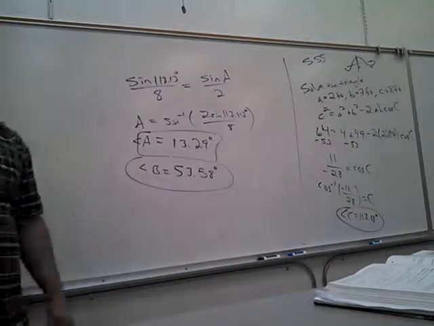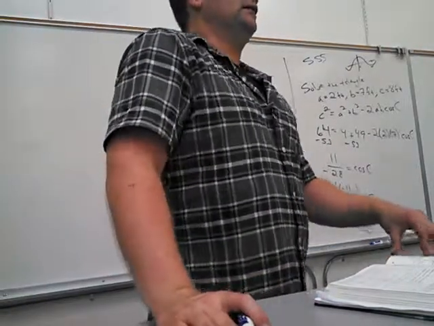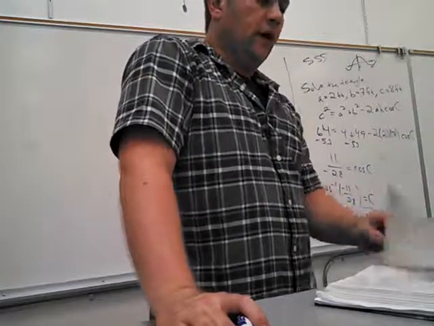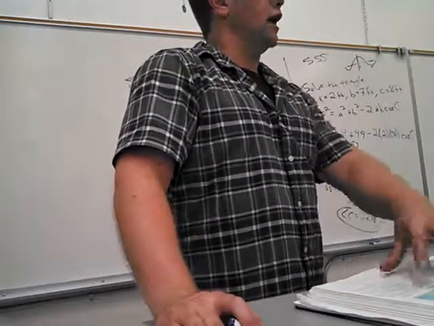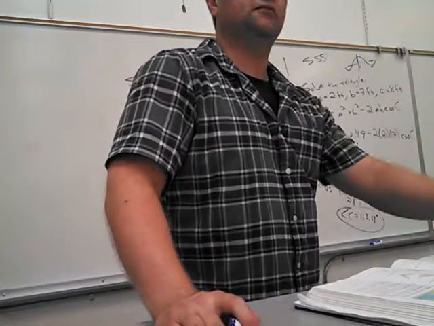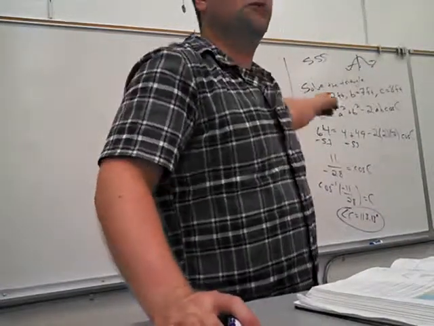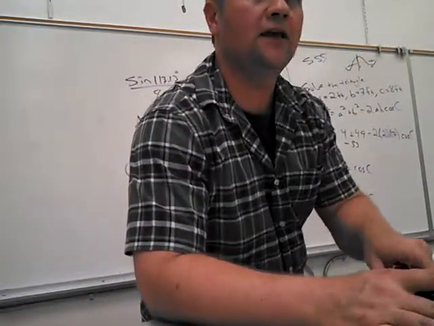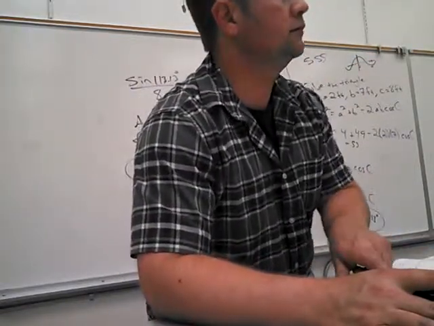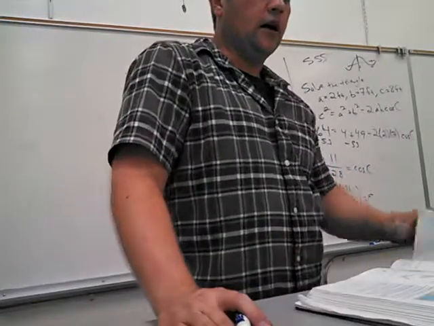That's probably enough. Just to warn you guys, both of these sections have problems that some of you might consider word problems. But all they really are is: can you take what they tell you and draw the picture, and then it becomes this. It's not a word problem. Sometimes they draw the picture for you. Yay. Sometimes they don't. What sections are we going to? 6.5, 6.6.